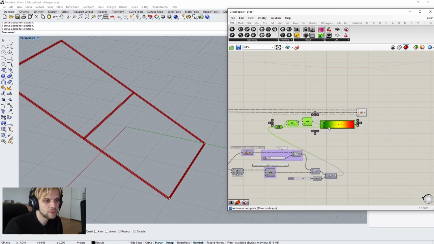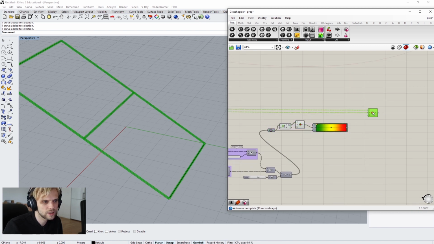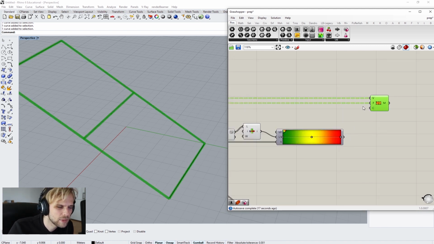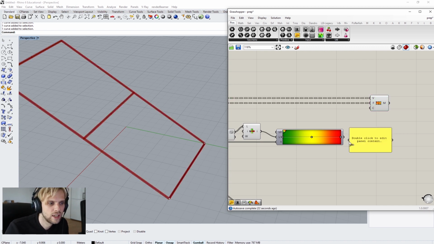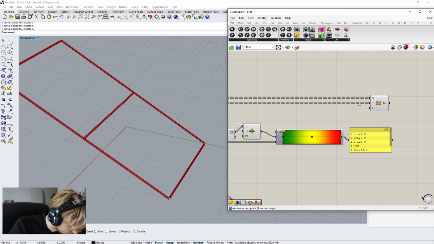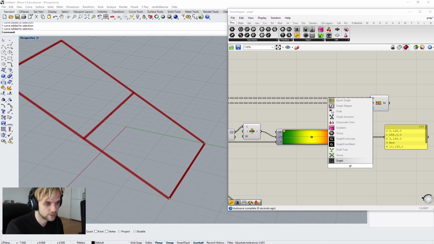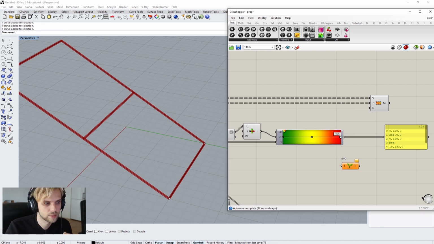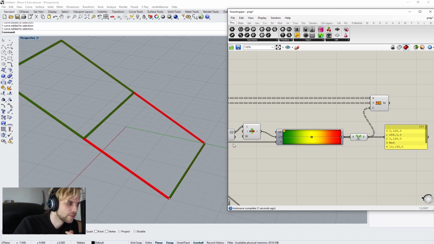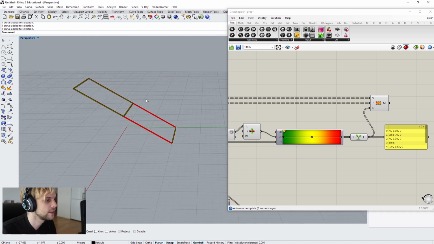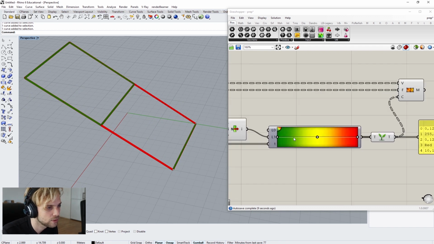All right, so now we have a gradient, and I could technically just take it and connect it, but notice how this is grafted and this is not. This is just a single list, while the outputs here are in separate data branches. I want to graft tree this output here and connect it like so. Yay! It works! And we can actually see the two beams that are being screwed over.